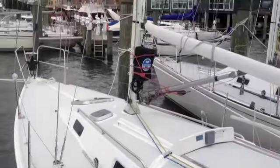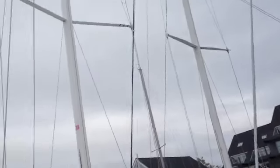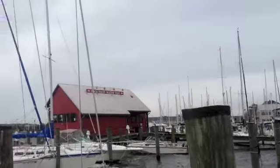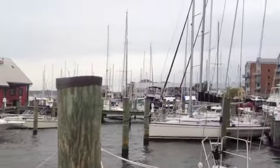As we look aloft, we see that the spreaders, we tried to alternate the spreaders between the boats. So the boat on the starboard side, the spreaders are a little bit further ahead, and over here on the port side, the spreaders are a little bit further aft, because we do know that as this wind comes in, particularly from the more exposed area, which is the northwest, it's going to be blowing pretty hard and everything's going to be leaning to starboard.